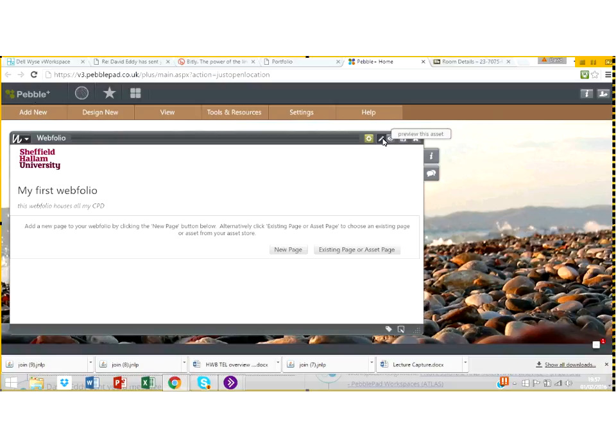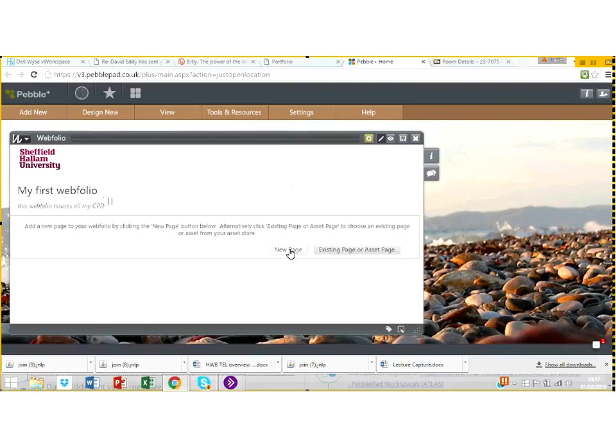But if you were in preview mode, for example, and then wanted to make some changes, you would click on the edit pencil to go back into edit mode. Preview is where you can have a quick and dirty look at what you've created, and I'll show you later how we go into full screen mode as well. The icon for save is exactly the same, and obviously that's for closing it down. So this is the webfolio title that I've got here.